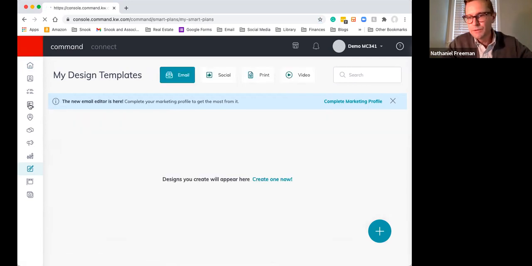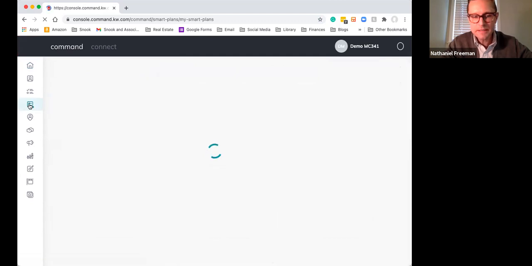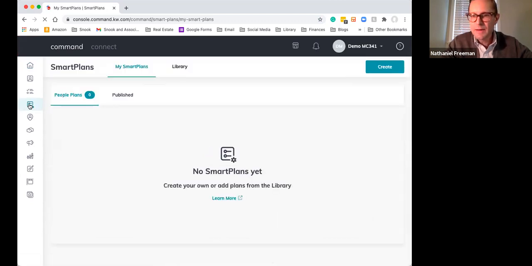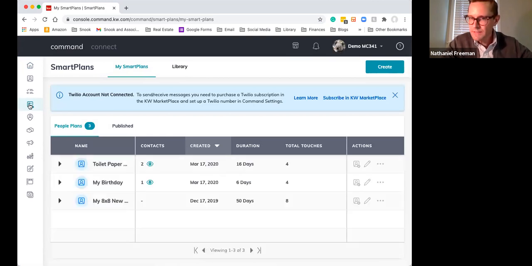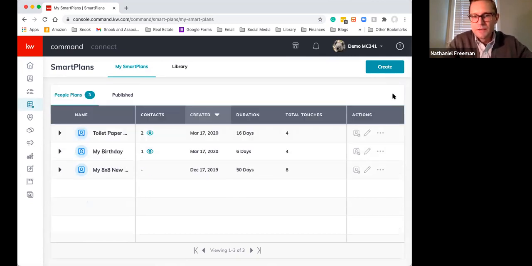So, when you've established a connection with somebody, you want to be able to contact them and follow up with them regularly in order to get their business. The thing is, if you don't follow up, if you don't have something like a smart plan, then the potential of missing out is greater. So we want to go into smart plans and show you how, and we're going to also ask that everybody who's participating, if they don't have a smart plan running, to go ahead and start a smart plan and put yourself in the smart plan.